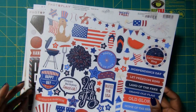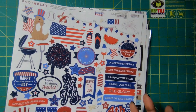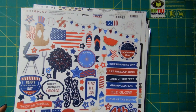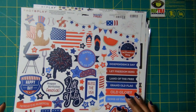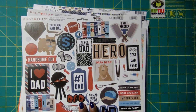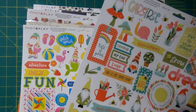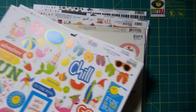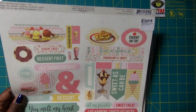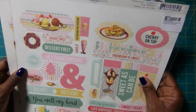I got some 4th of July stickers for patriotic paper — and this is not just for the 4th of July, I can pull this out anytime I want to inject some patriotism into my crafting. Father's Day stickers, just spring and summer stickers, and dessert stickers. I wish I had had the dessert stickers when I was making those sweet little dessert boxes.